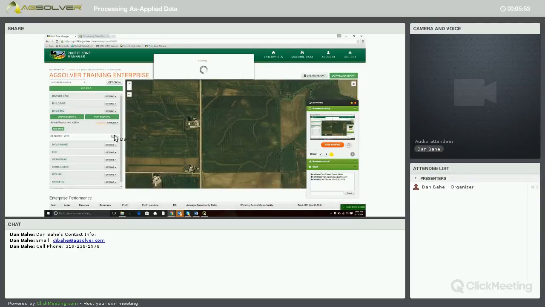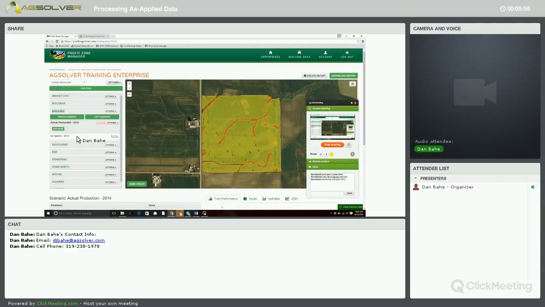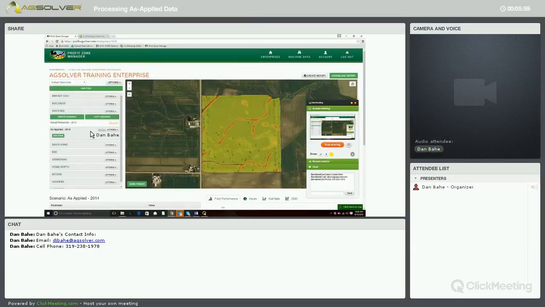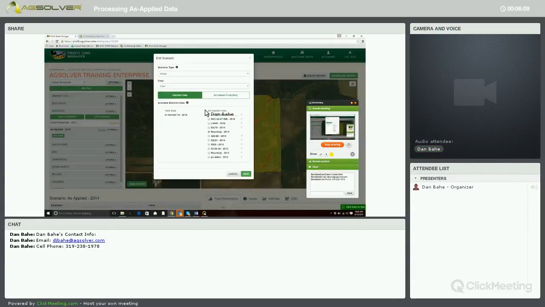Next, we will go to our scenario that we've created where we're going to be uploading our as-applied data. Go to Options, scroll down to Edit Machine Data, and this is where we have all sorts of as-applied data, from seed to fertilizer to herbicide or fungicide.